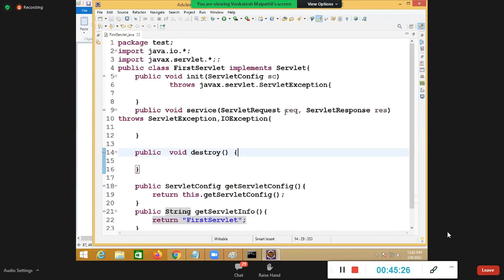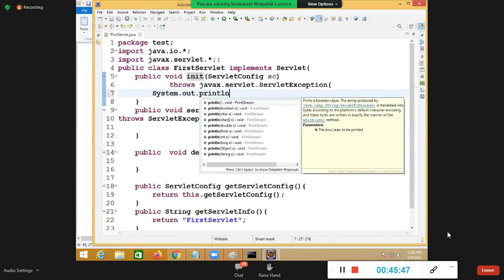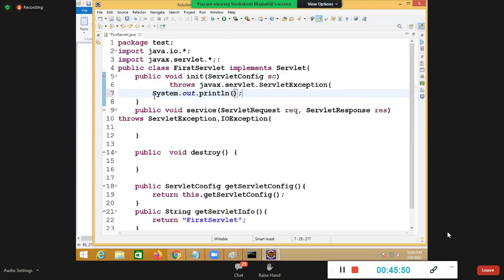All of you got this? Right. Now, in this program, I must write something, then only the answer will come. Now, the first method executed is init. In the life cycle, the init method will come first. I am putting some message here. So System.out.println("initialization process").